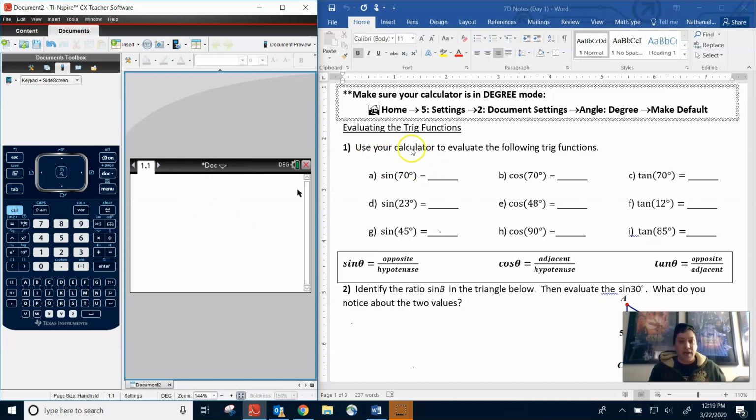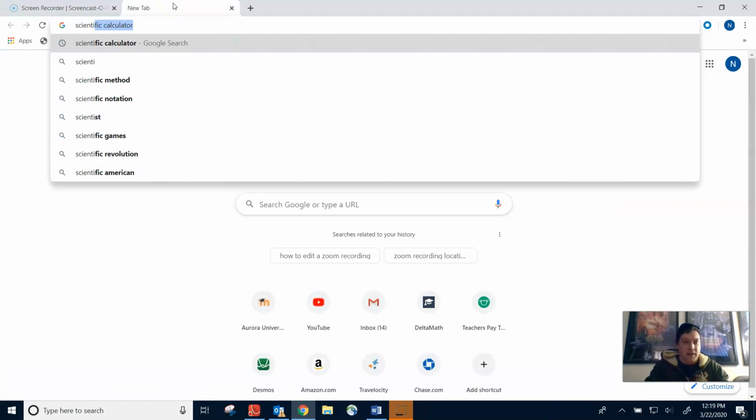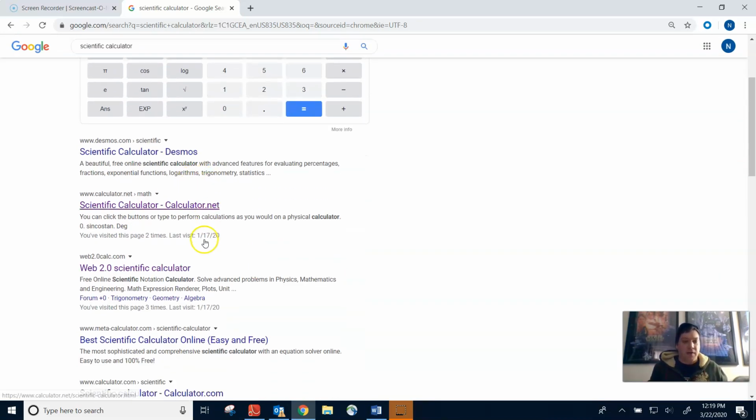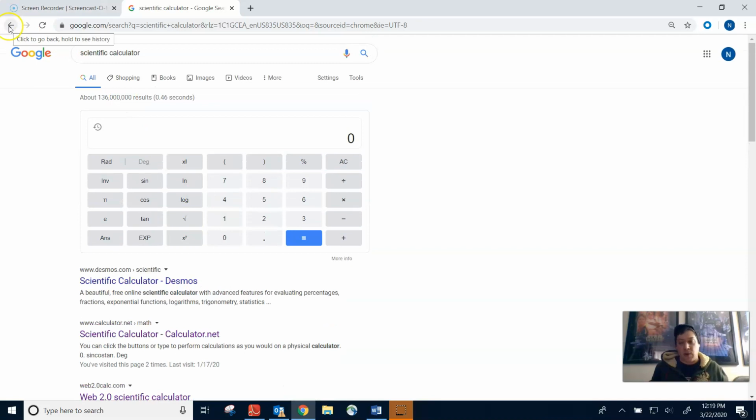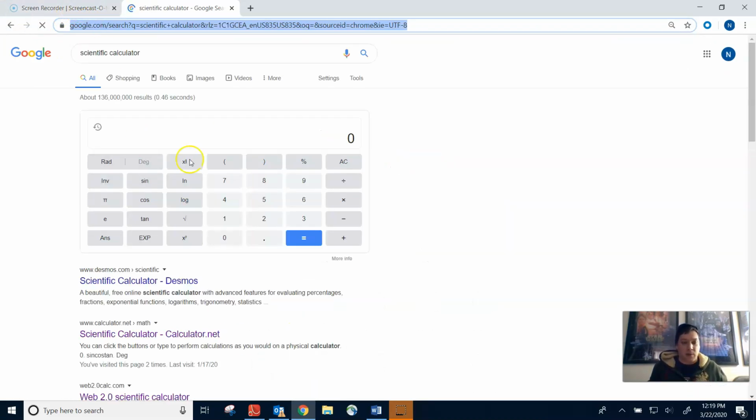All right. So what we're going to first do is use our calculator to evaluate some of the following trig functions. So here we have sine of 70. Now, you might not have known, but sine is typically on a lot of calculators. In fact, if you want to, you can look up a scientific calculator, and you'll find scientific calculators here that'll give you sine, cosine, tangent, etc. And if you need a more advanced one, you can just Google search for them as well. So that's how you can find them if your calculator is not really working.